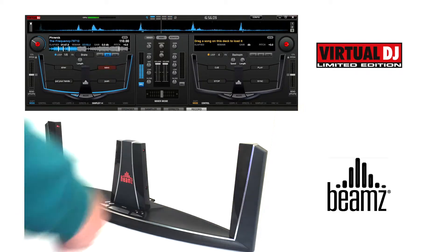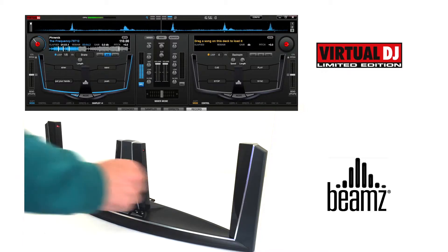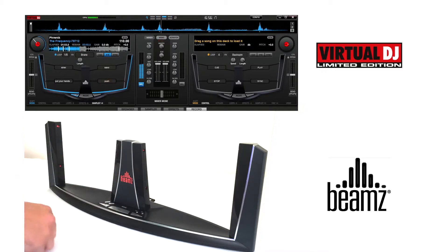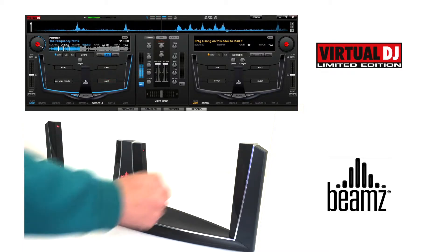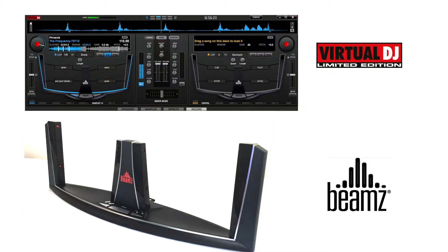Sample has an additional set of presets within the mode and you can gain access to these by holding down the right button, where you will find pump it up, and this, and you can launch these samples in exactly the same way by striking the trigger once to turn them on, and striking the same trigger again to turn them off.